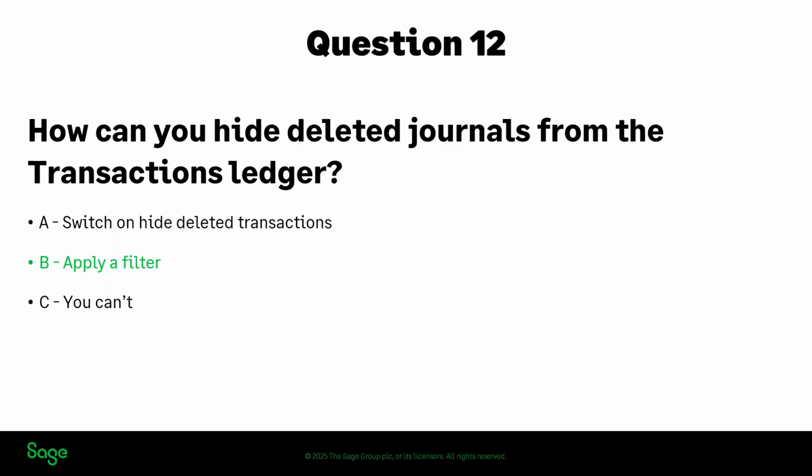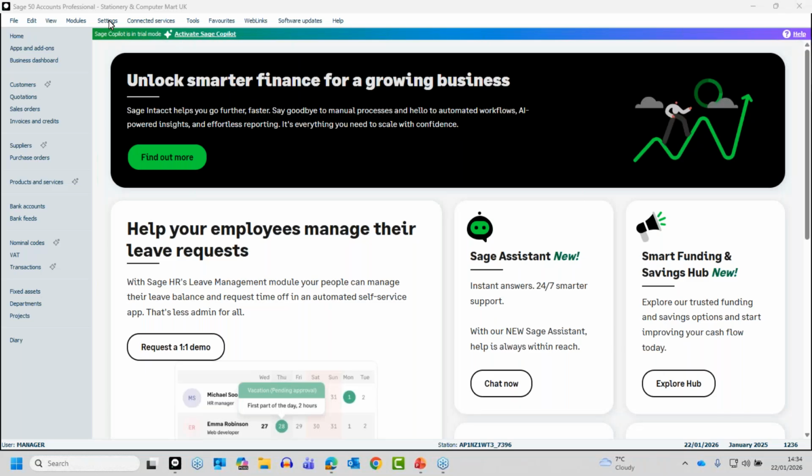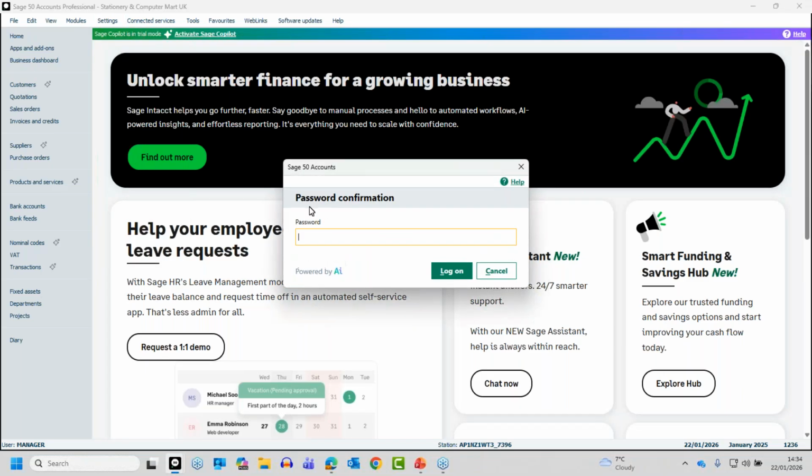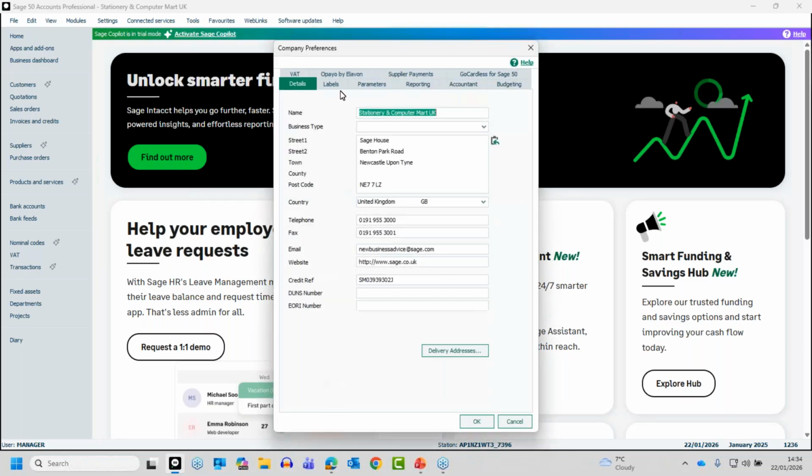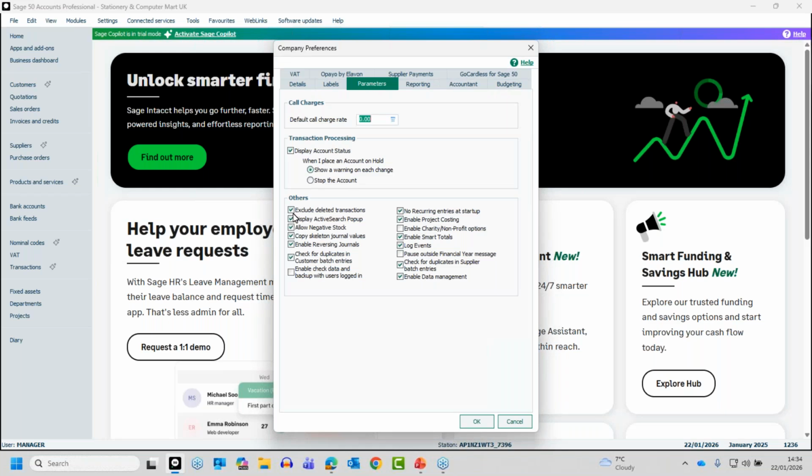So if I quickly pop back to my screen. The hide deleted transactions option is under settings, company preferences. And then on the parameters tab, you've got this little option here, exclude deleted transactions. With that switched on, any deletions will be hidden from your activity windows only.